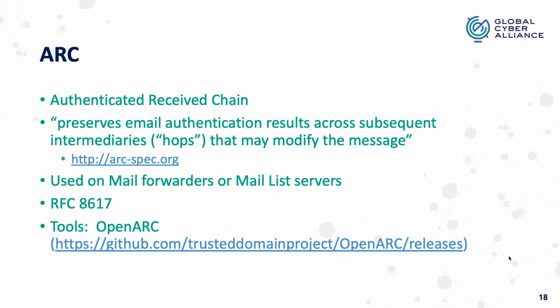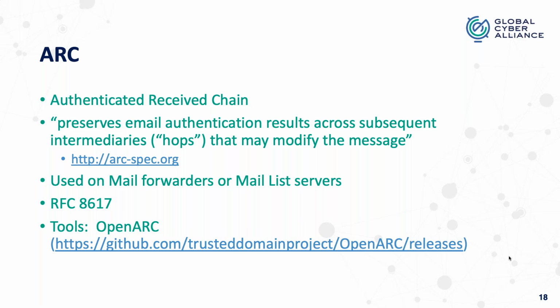Now, do you need to have them? That's really up to you. Like ARC, for example. ARC stands for Authenticated Received Chain. Not every organization needs to use ARC. How do you know whether you should? Well, the question is, do you have a mail list server? Do you have mail forwarding systems? Because if you have those two, then yeah, you're going to need to consider using Authenticated Received Chain.